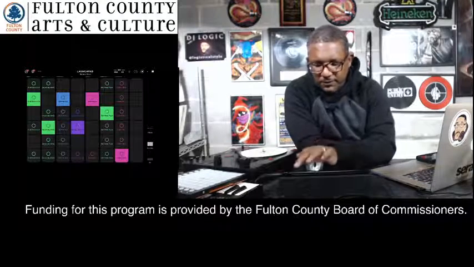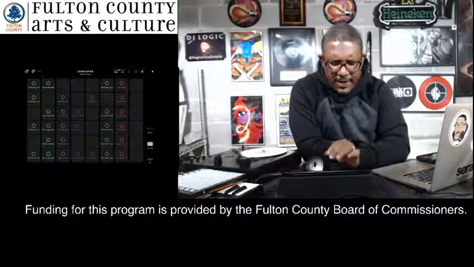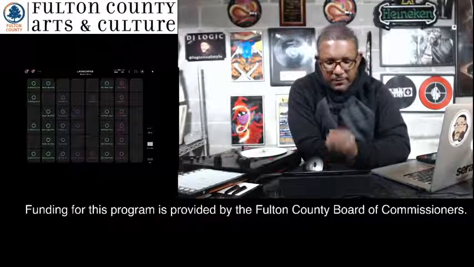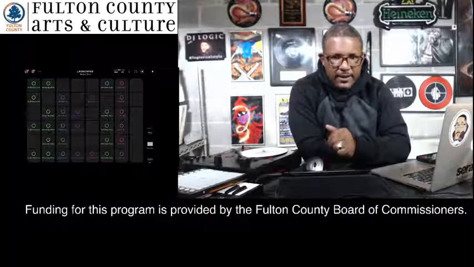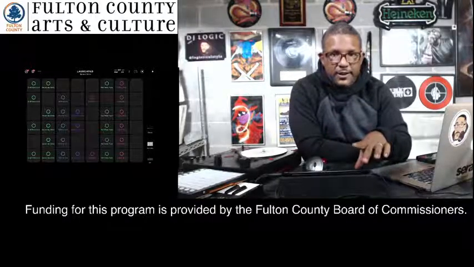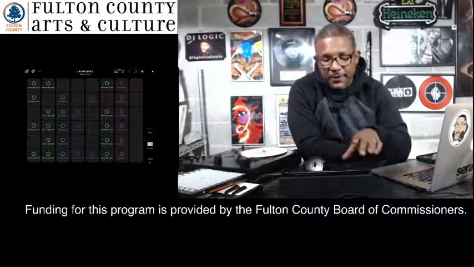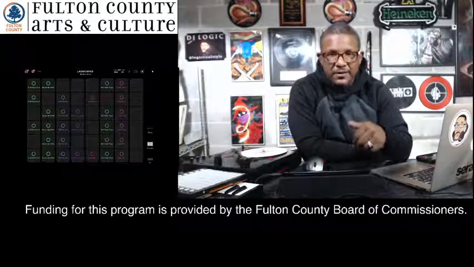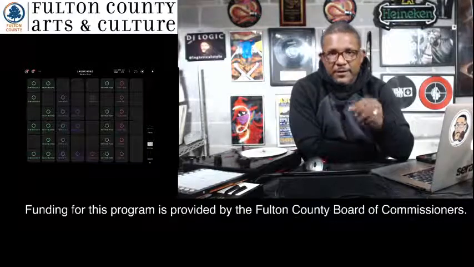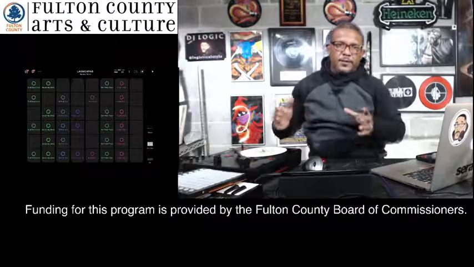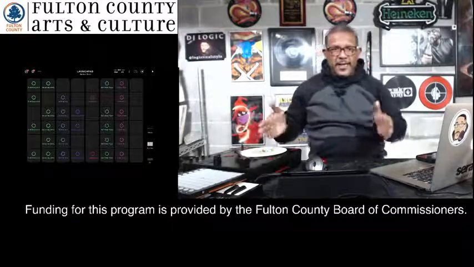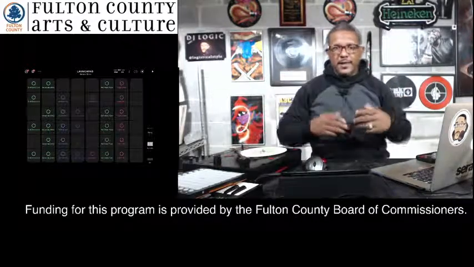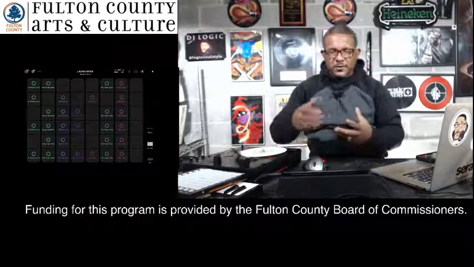Now let me stop it. Now that I've got the beat stopped, I'm going to show you real quick how the recording process goes, and then I'll jump out of this particular project, because this was something we made in Blocs Wave, and as you can see, not all the blocks are there, so we're kind of limited. So this is why my beat making process evolves from one app to the next app onto another device. I'm starting with Blocs Wave, then I get here to Launchpad, and there's so much more I could do.